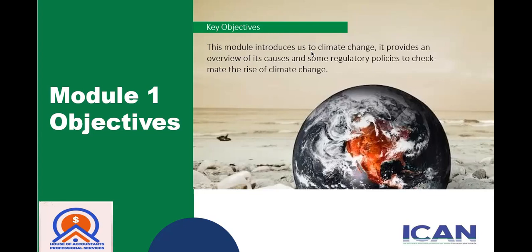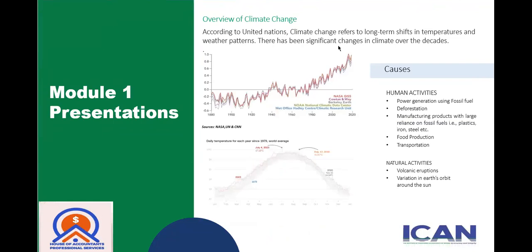If we continue this way, the heat and the changes will have a significant impact on living things, especially human beings and the plants. And there's something we call the ozone layer. Years back, like 5 or 10 years ago, they discovered that the ozone layer is getting weak. This ozone layer is the one that covers us from the sun, so we don't get too much heat. They said it's getting weaker and weaker. So as human beings, as living things, we have to take note of that and find a solution to that problem.